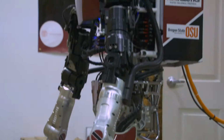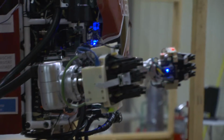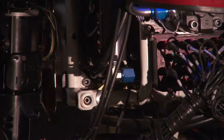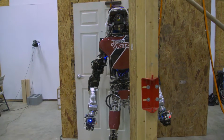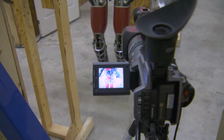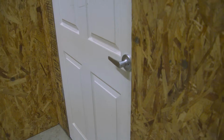Florian is over 6'2" now, probably 350, 370 pounds, about 170 kilograms. So he's a big middle linebacker for a football team. The Atlas is primarily a hydraulic system. It tends to be a bit bigger than some of the other electric robots, and so that has its own challenges when you're trying to fit through a door or fit into a vehicle. The group of us have been working on improving the software, adapting to the changes to the Atlas robot, and improving the performance toward the finals that are coming up.